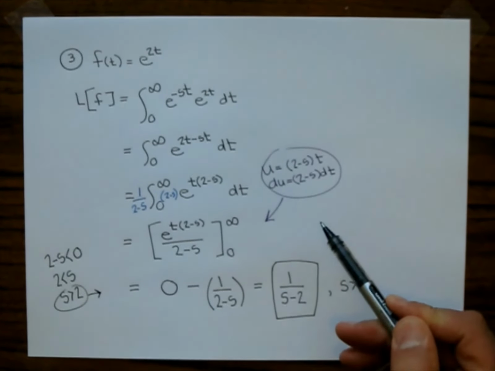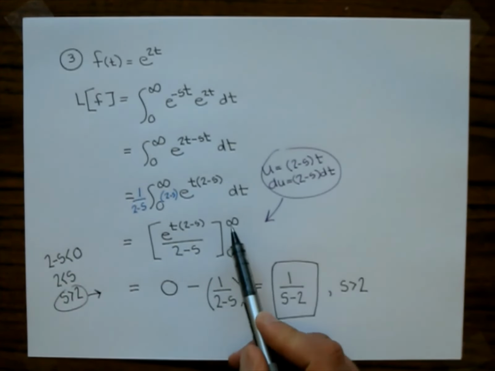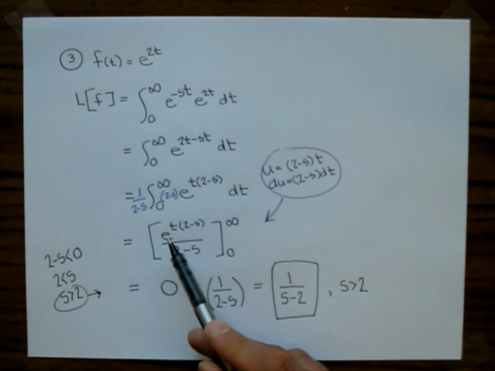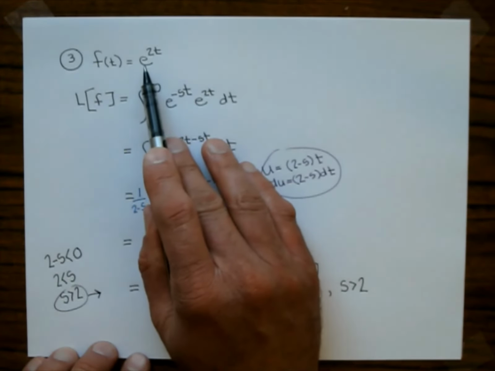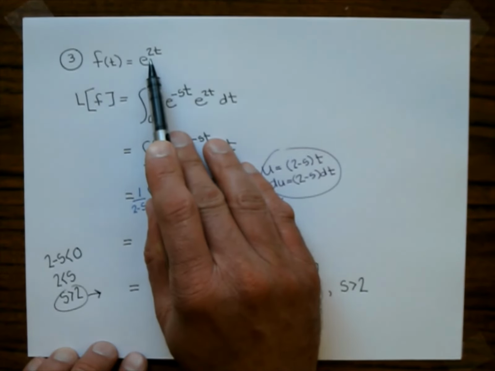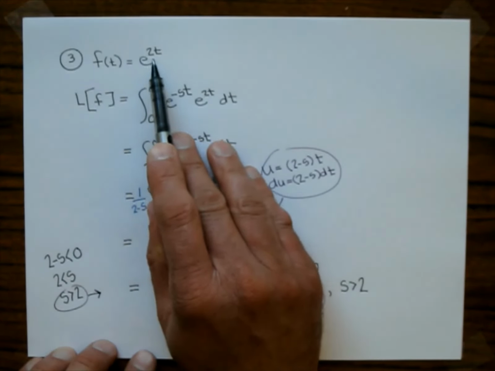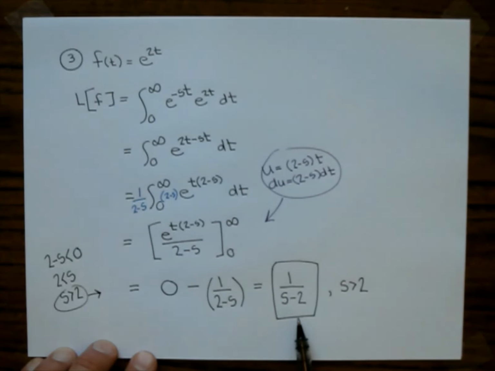Whew, so no integration by parts. We still had to do an improper integral, and we still had s as a constant. But the more of these you do, the better you'll get at this. Here's something to ask, maybe. What if this was not a 2, but it was a 7? How would that change this?